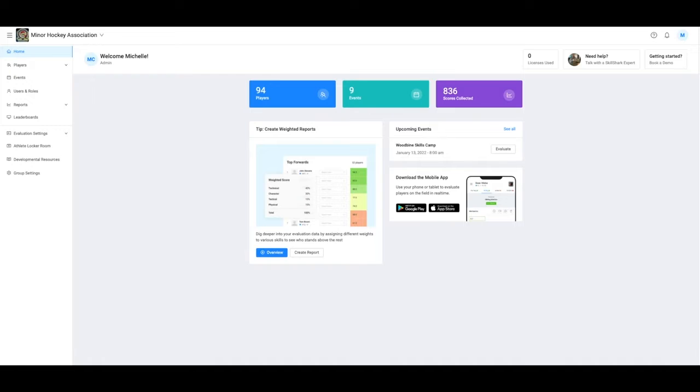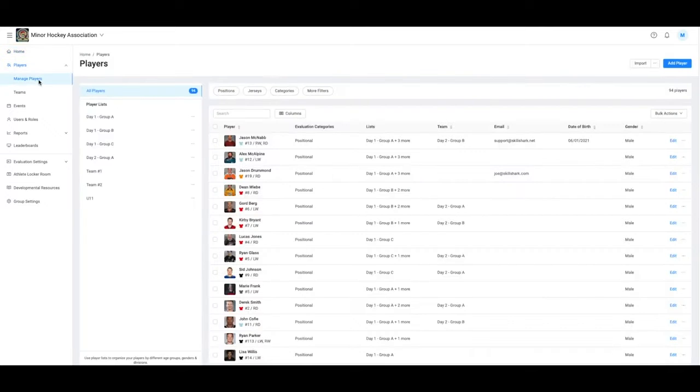Creating player lists. In this video, we're going to talk about how to create player lists and explain why they are important. First, navigate to your Manage Players section. Using the menu on the left, select Players. Then, select Manage Players. Here is where you create your player lists. Player lists are great for splitting up groups, such as age, draft picks, and camps spanning multiple days. They are also good for breaking out region, location, and teams. You can have multiple players in multiple lists, which helps keep things organized and efficient. If instructed, evaluators can easily select these lists while using the app.